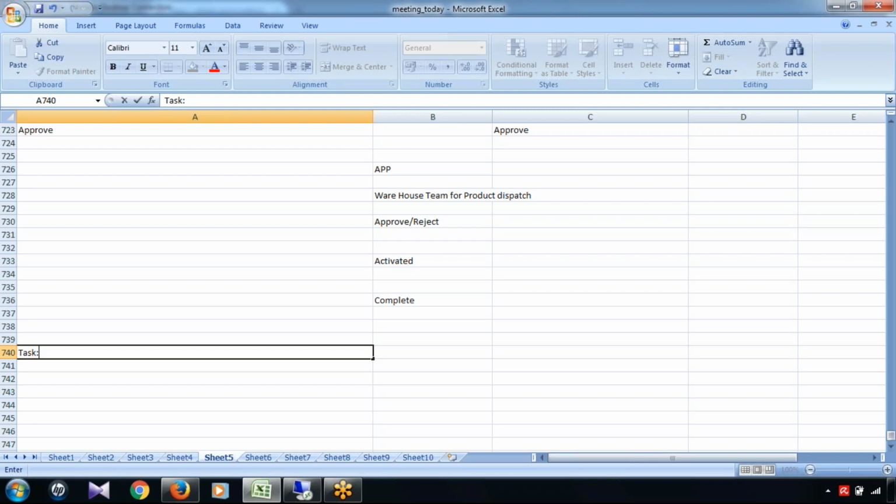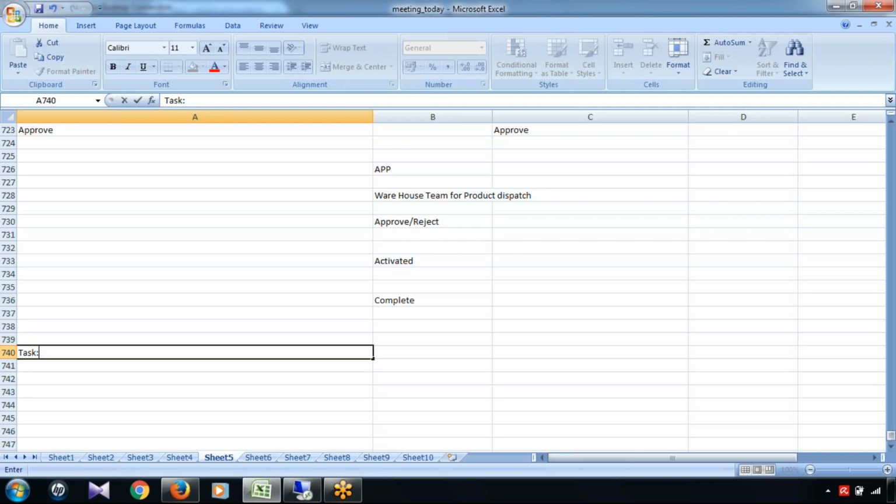Like we are working, that is one task. We are driving, that is one task. We are, let's say, taking lunch, that is another task. We are playing football, that is another task. So every single activity which we are doing is nothing but a task.